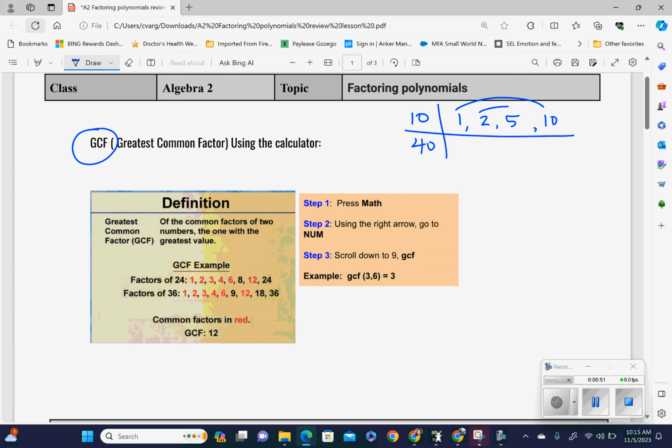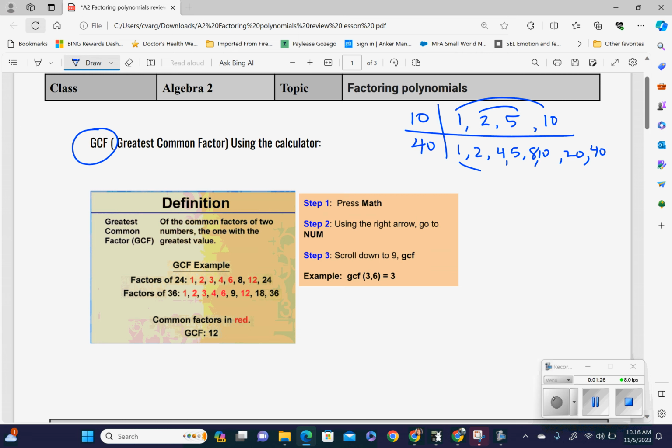And you can check it by doing either our umbrella method or rainbow method to see if each has a pair. The only time it might not is if there's the same number that multiplies by itself to give you that number, okay? So multiples of 40, let's just go in order. 1 times 40 is 40. 2 times 20 is 40. 3 doesn't go into 40. 4 times 10 gives you 40. What else? 5 times 8 gives you 40. 6 doesn't go, 7 doesn't go, and then we're back at 8.